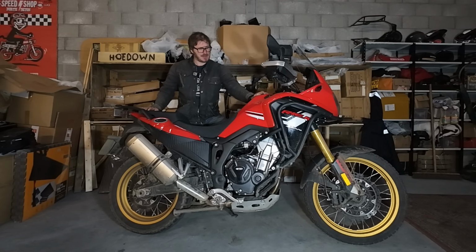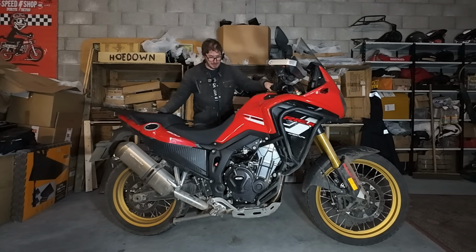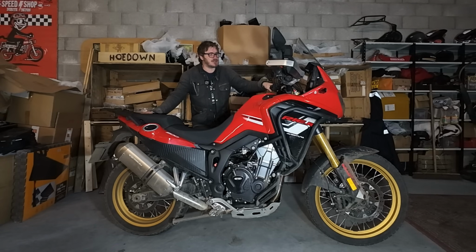How does it make it ride? That's a big question. Does it make it top heavy? Well, you know what? At the minute that tank's full, it's not a light bike. That's probably 225, getting up to 230 kilos, which is equivalent actually to the Voge 525. That's a heavy bike as well.